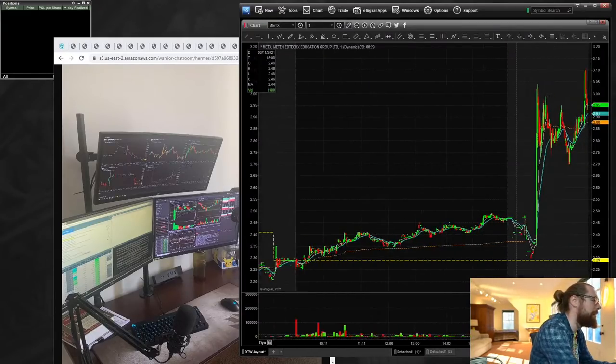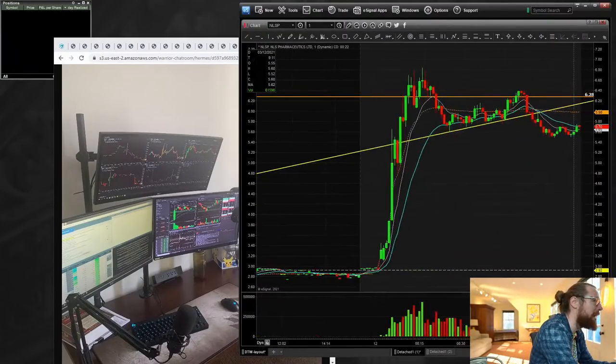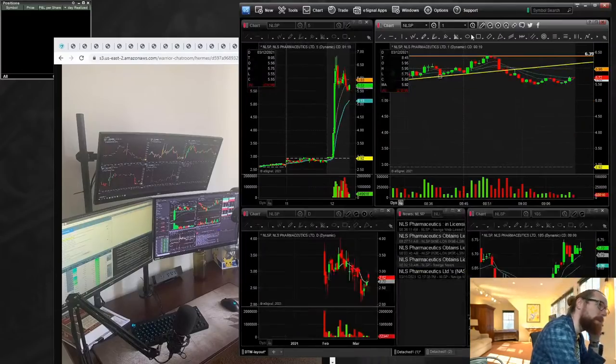METX, I see that popped up. NLSP, I have no trades yet today. I missed this move on NLSP. You know, this went without me, as they sometimes do. And so now, I saw it come up here to the 20s, the 30s, and then that huge rejection. So I don't really like the look of it right now. I'm waiting to see if anything else pops up that looks better.